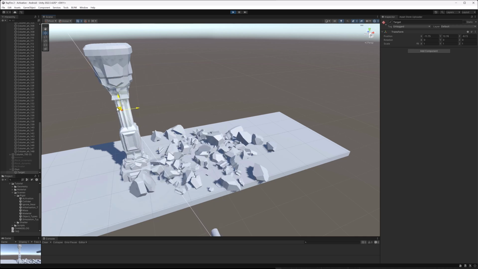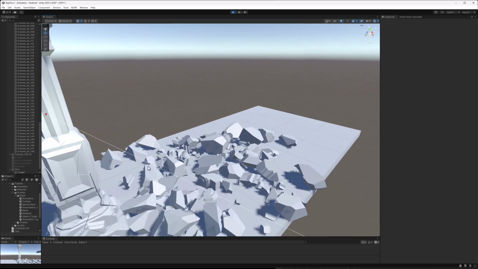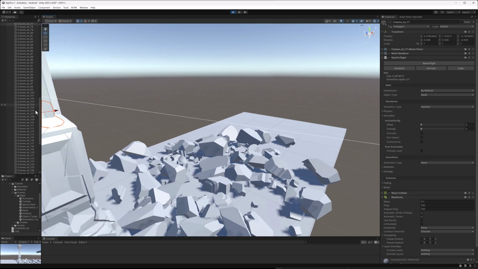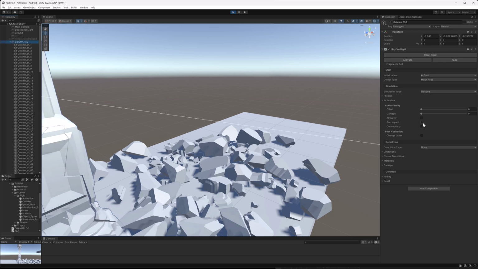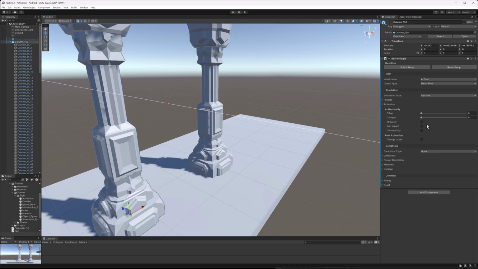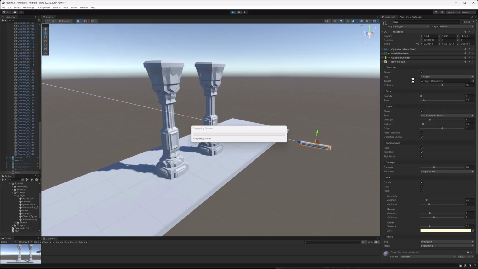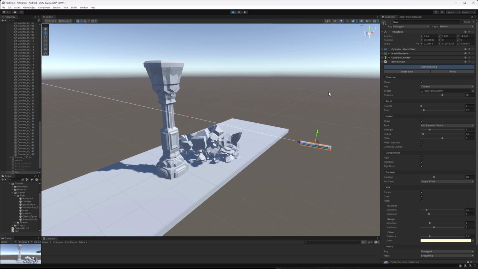But this time you can see I'm shooting this column and, well, nothing happens because for this column I didn't enable this gun impact activation. So let me enable it this time. Start play mode. Start shooting.